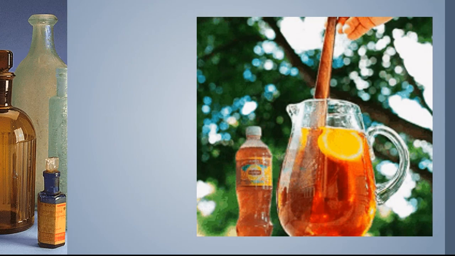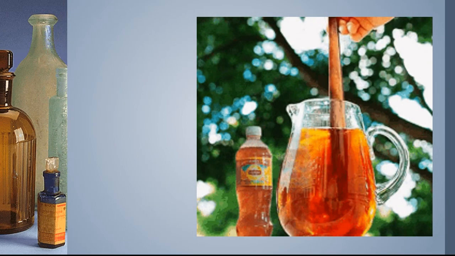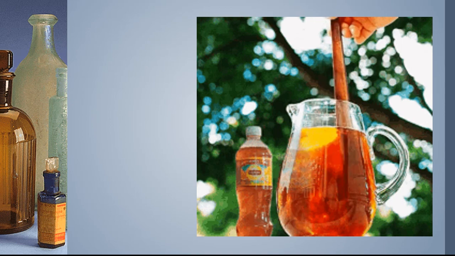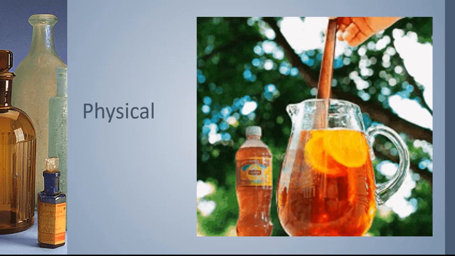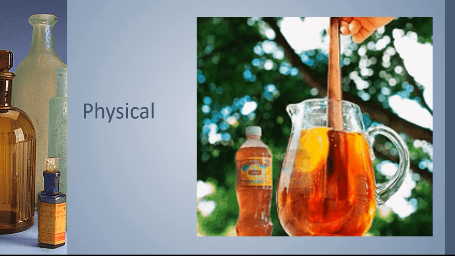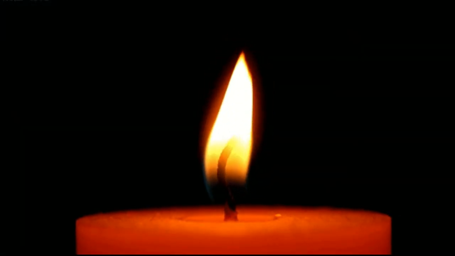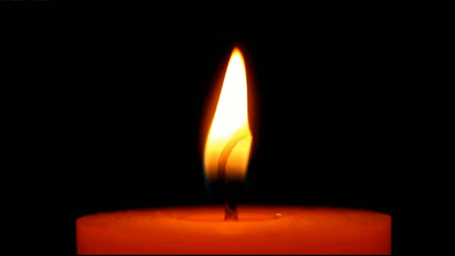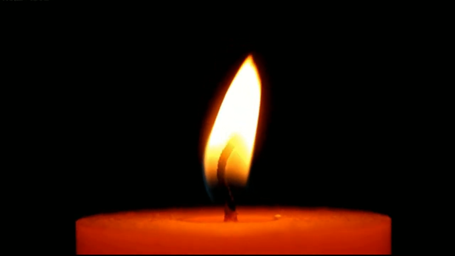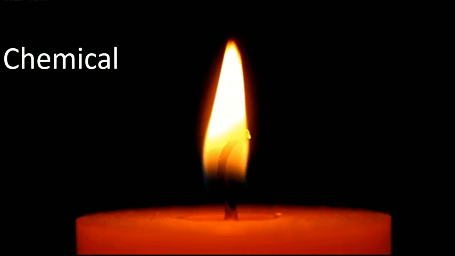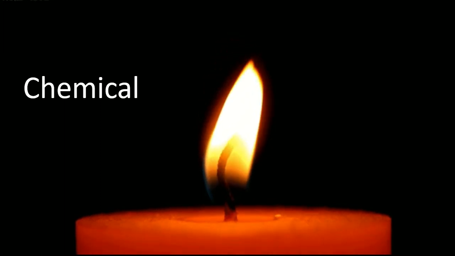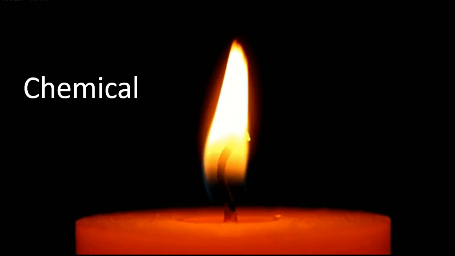All right, let's see the next one. Here we're just mixing lemons and water into my tea. All right, so that's just physical change. I'm changing it a little bit by adding a little lemon to it, maybe some sugar or something like that. All right, what's happening there? Okay, that's a candle burning. We just talked about combustion, and what did I tell you it was, right? It is a chemical reaction. All right, so that is definitely chemical change taking place on that candle. If you didn't have any oxygen, what would happen to that candle? Right, the light would go out.